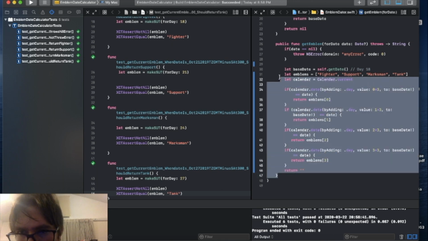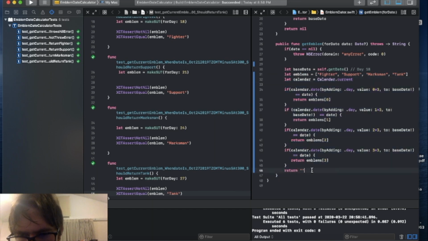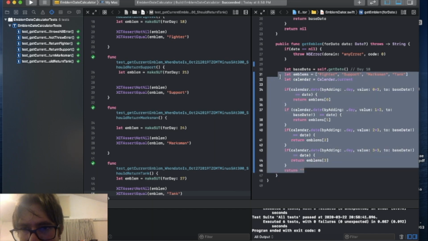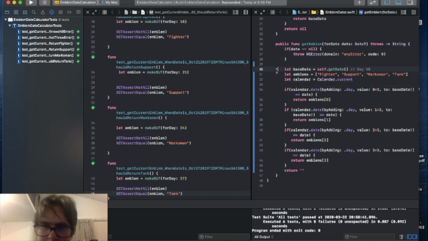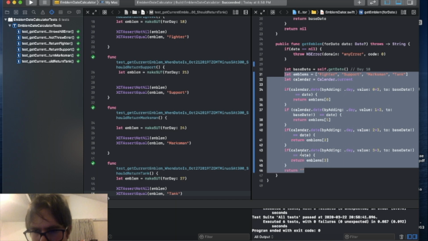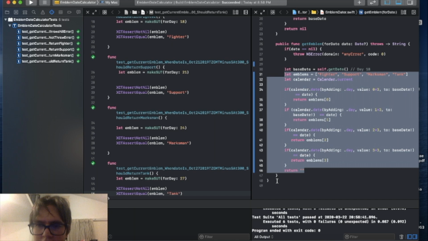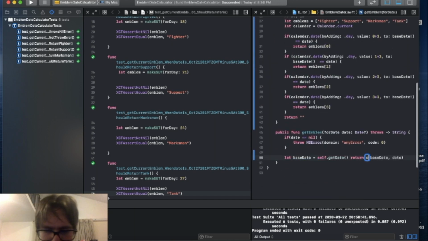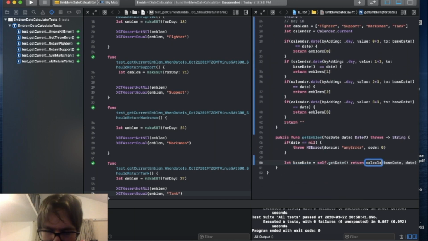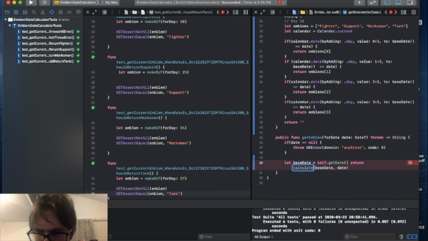So what I'm going to do is get all of these return statements, refactor, extract method, and then I'm going to say this calculate emblem. What I'm returning?